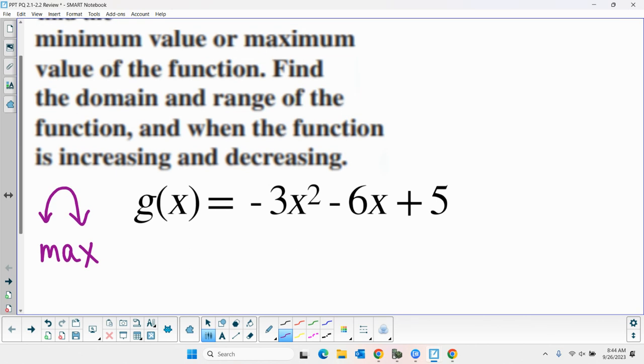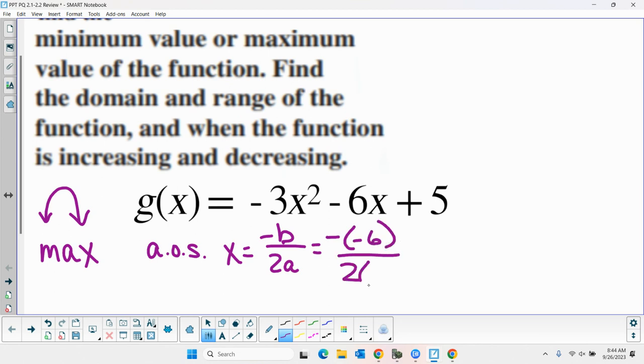All right, so to find the axis of symmetry, I do x equals -b divided by 2 times a, which is b is -6 and a is -3. So remember, do each one separate. Do the top, +6. Do the bottom, 2 times -3. Divide at the end. 6 divided by -6 is -1. So my axis of symmetry is x equals -1.